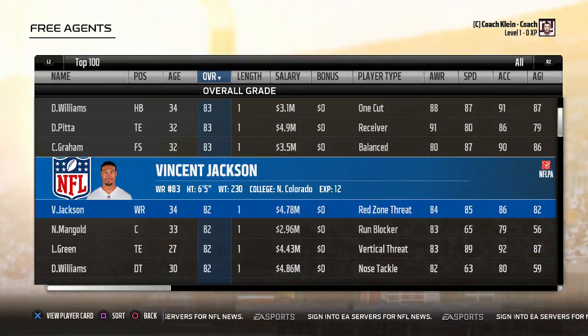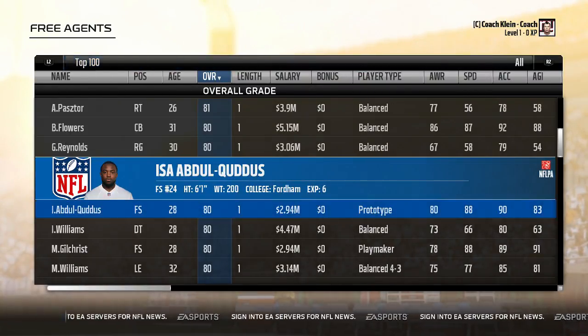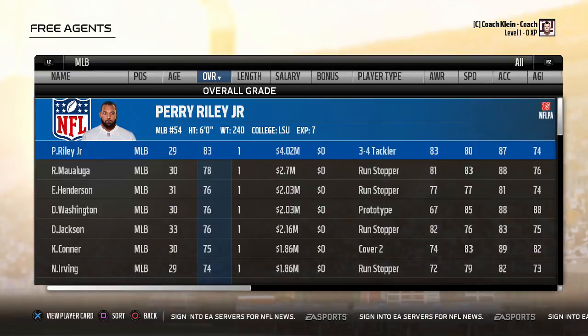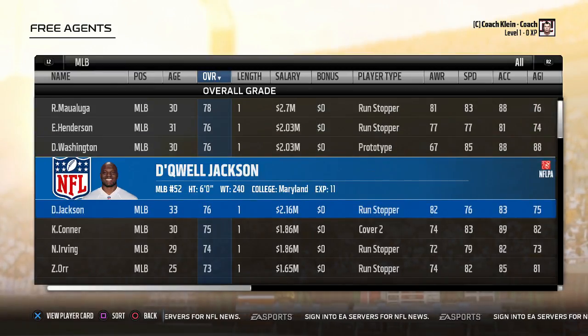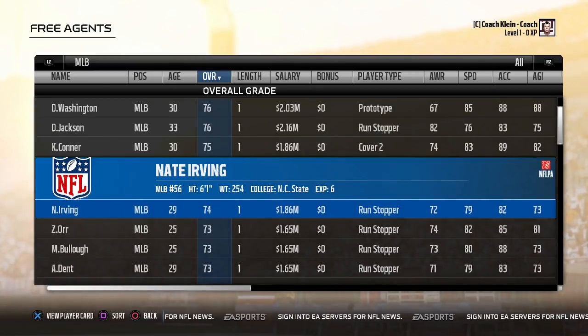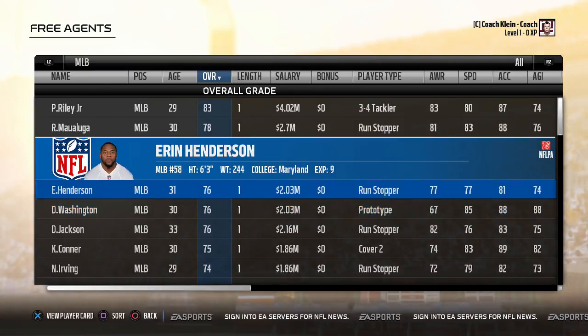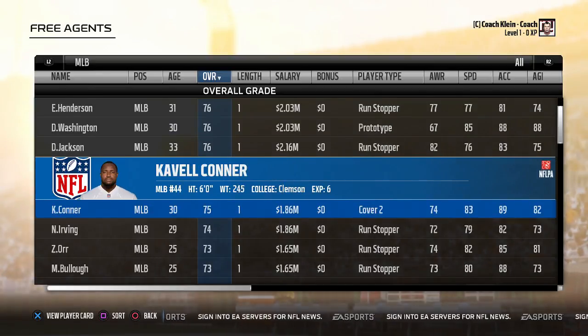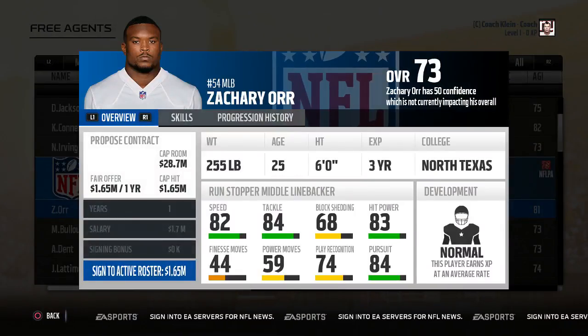But next up we have a couple other players, like Eric Walden at linebacker. We'll just go to middle linebackers to see what's available for the team. And we've got Malaga, Henderson, Washington, Jackson, Connor, Irving. There are a few great players in there you could probably acquire for this team. And one player I have in mind to acquire could be Zachary Orr.